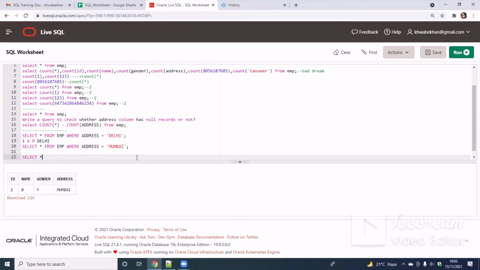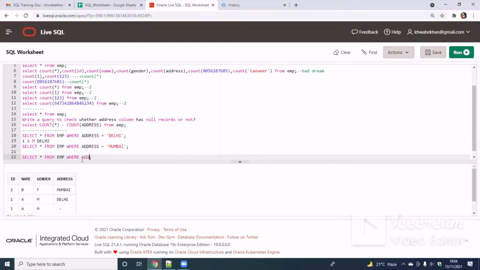I have a query, sir. Yes, sure, please go ahead. If I want the rows from Delhi and Mumbai both, how can we do it in one query? Very good. Minhaj has asked me the question: I want the details of those participants who are staying in Delhi or Mumbai. I'm interested in both, but I don't want the null record. If the address is not there, please don't throw those records as output. Just show me the records where the participant is staying either in Delhi or in Mumbai.